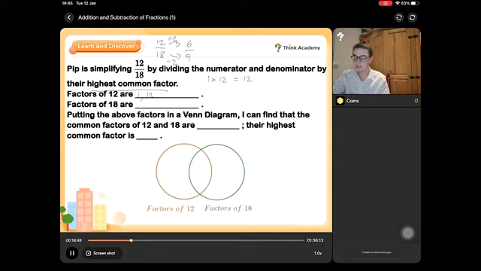I'm then going to go to the next smallest factor after 1. So we go up one number to 2. 2 is also a factor of 12. So I'm going to write that one down as well. And can anyone tell me what the factor pair of 2 is to make 12? 6. Okay, great. So 2 and 6. 2 times 6 is 12. And then we'll go up to the next factor of 12, which is 3. 3 times 4 is 12. I can see a lot of you are saying that in the chat already. So I'm going to put 3 and 4.